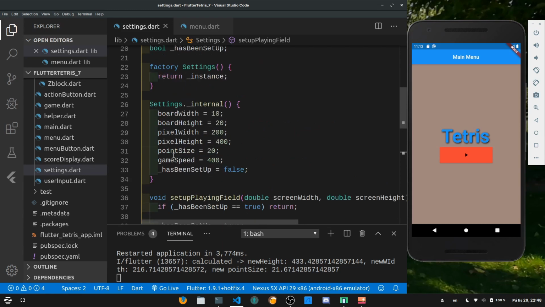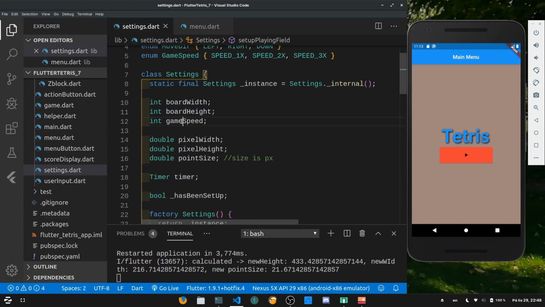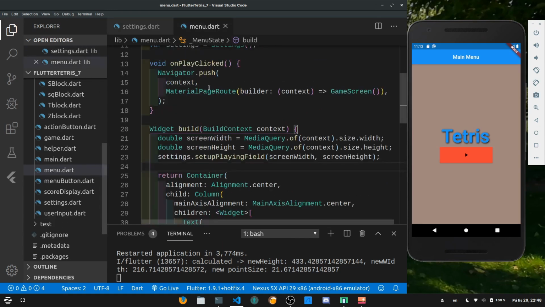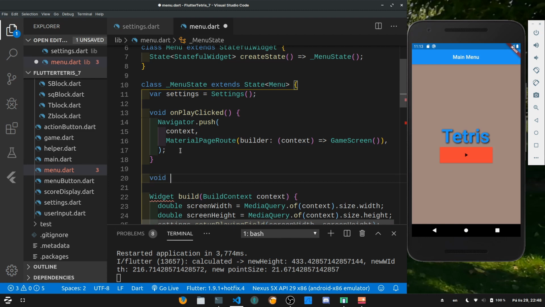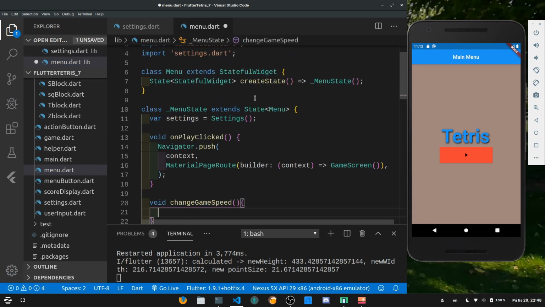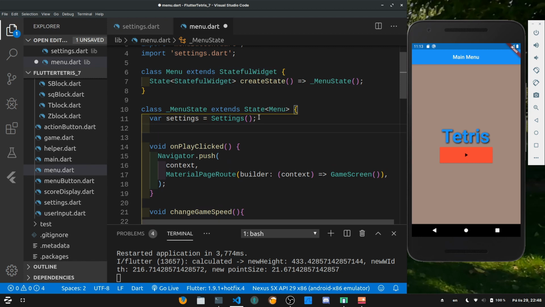We don't have any global variables, but this variable right here is going to be changed. Let's hop back over to the menu.dart file, and let's create a function, and let's call this function... let's make some kind of void and change game speed. And because we set the menu up as a stateful widget, we are also going to take advantage of this. So the game speed at the beginning, let's call this the current speed, so that at the start the game speed variable is going to be equal to the GameSpeed.x1.